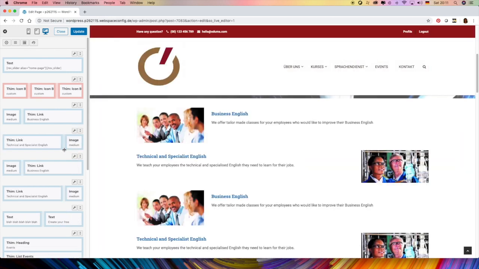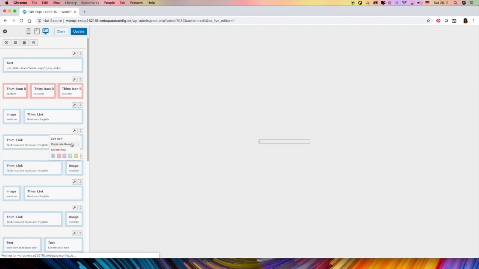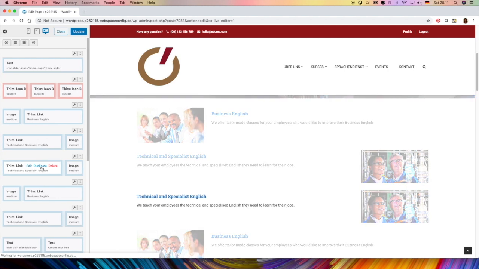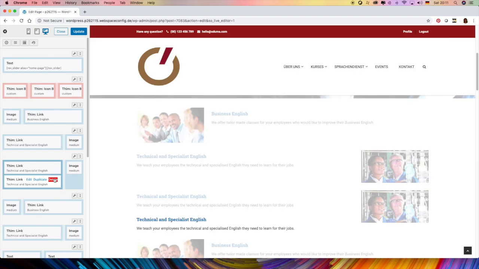There's another very easy thing that we can do also. For example, we decide that we like this row very much, and we just want to duplicate it. We don't want to create the whole row again. So we just say duplicate row. And then we have the exact row with the exact layout and image. And all we have to do now is just go into it, click on it. Oh, I just duplicated it again. As you can see, delete it.